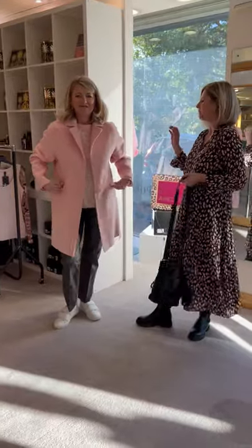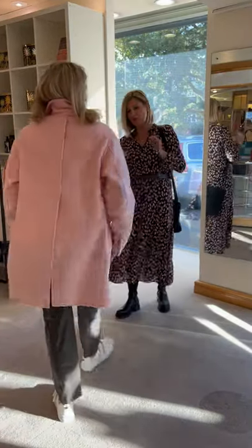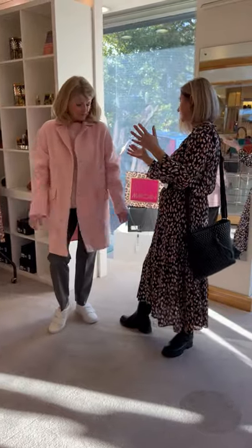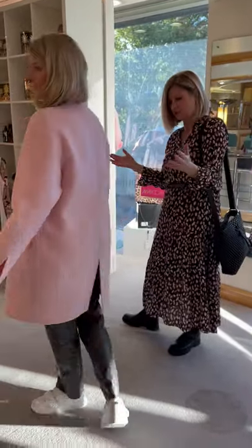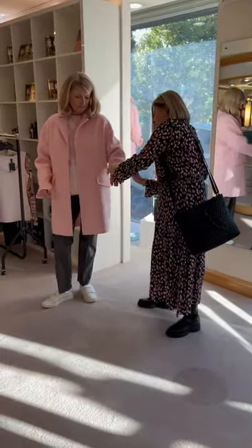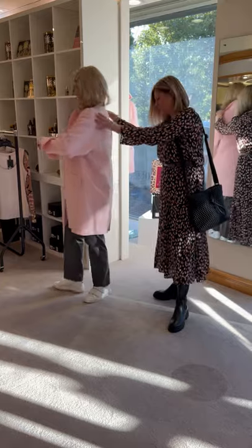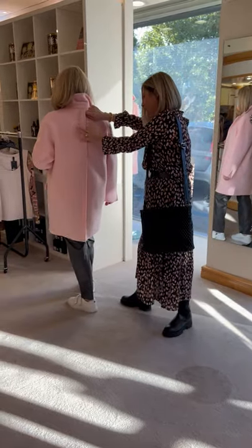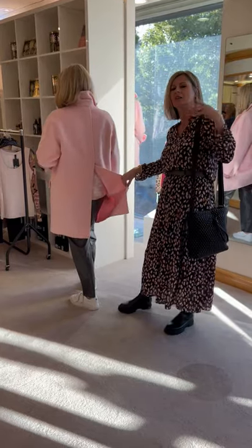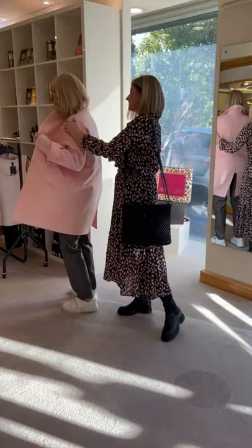Got the pure wool ballet slipper coat here. We also do it in the brighter pink. It feels lovely, which you'll find online. So feminine and pretty, gorgeous. It looks like an Escada coat, actually. It's just stunning. It's so well made. It's oversized, and then you've got the lovely cuff that you can turn back as well. A pocket. It's double faced, and then you've got this superb pleat down the back and a wonderful split here. So it looks new. It looks young with it. Really stunning, and it feels so soft and sumptuous.